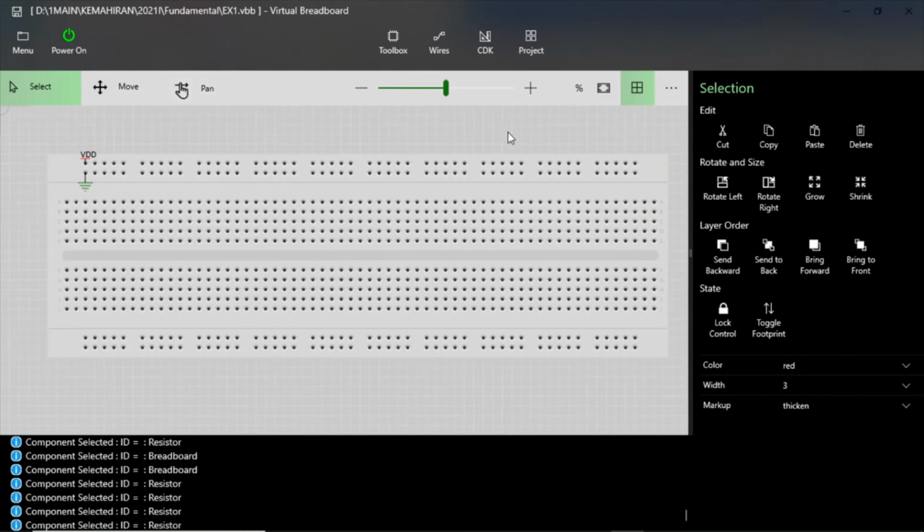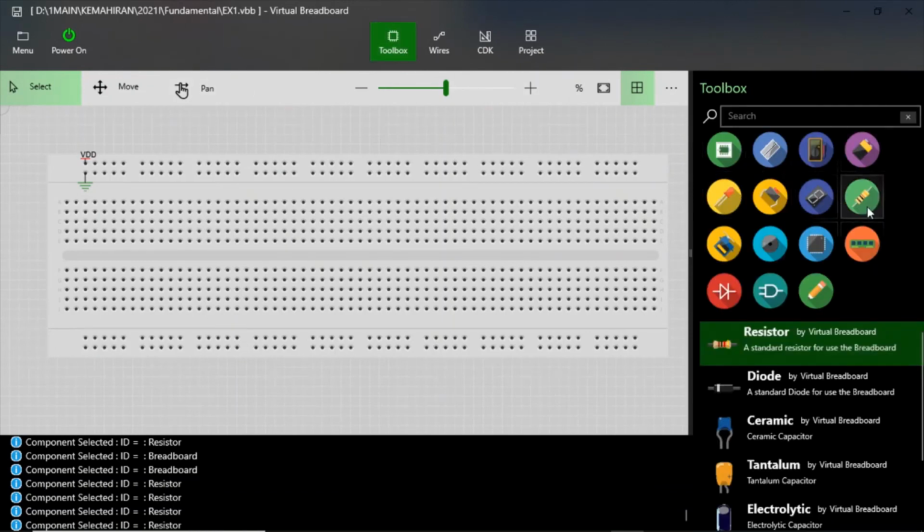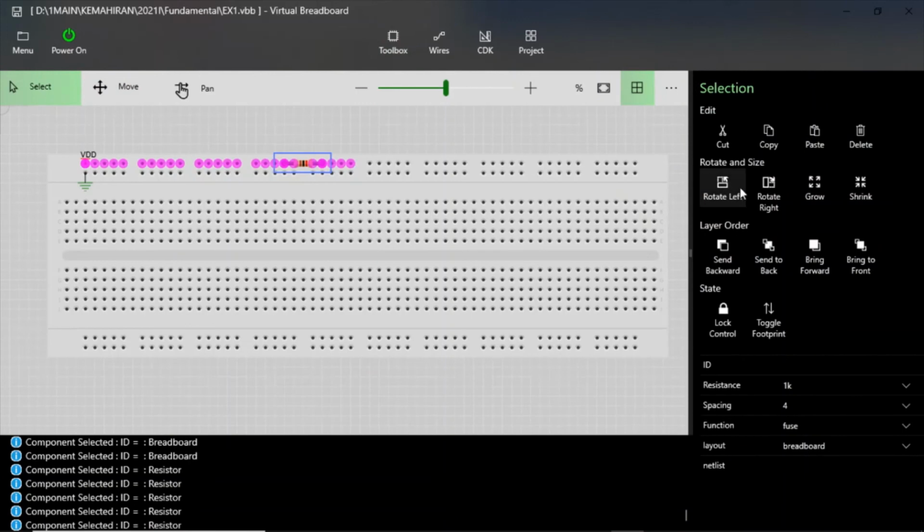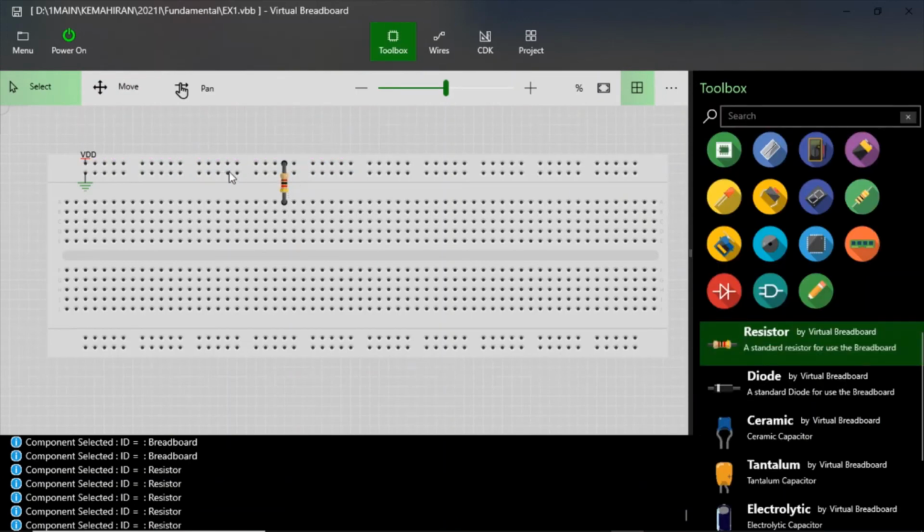Okay, so you just add the resistor, pull it direct to the supply, and then you rotate. So now resistor 1 is already connected with the VDD supply, and then add another resistor.